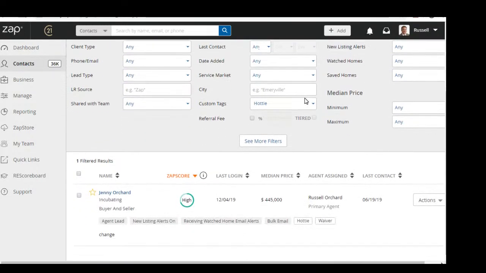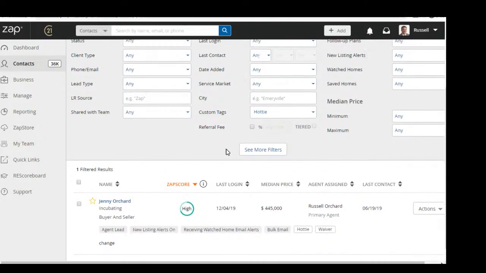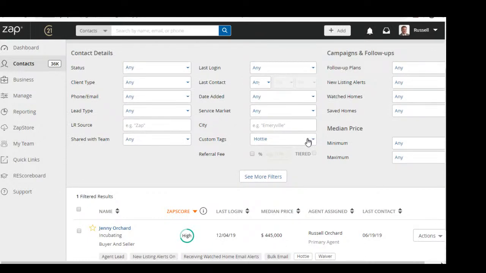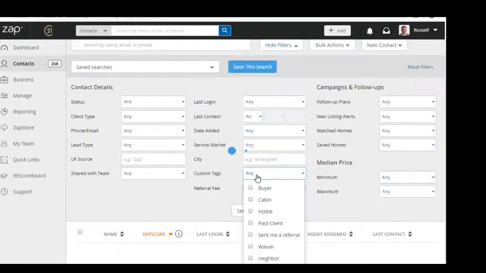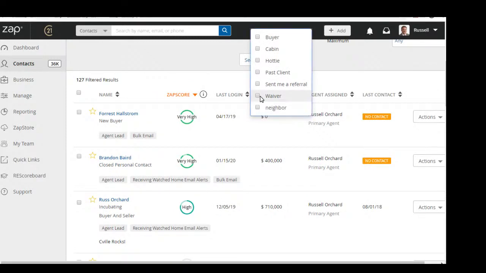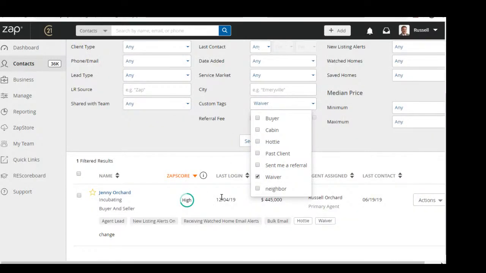Just trying to show that she's the only one that's there. Okay. And then you can see she's the only one there. All right, does that make sense? So that's how you would do it, Wayne, is I would just say, okay, I want to see all the people that I have on the waiver, and boom, there it's going to show up.